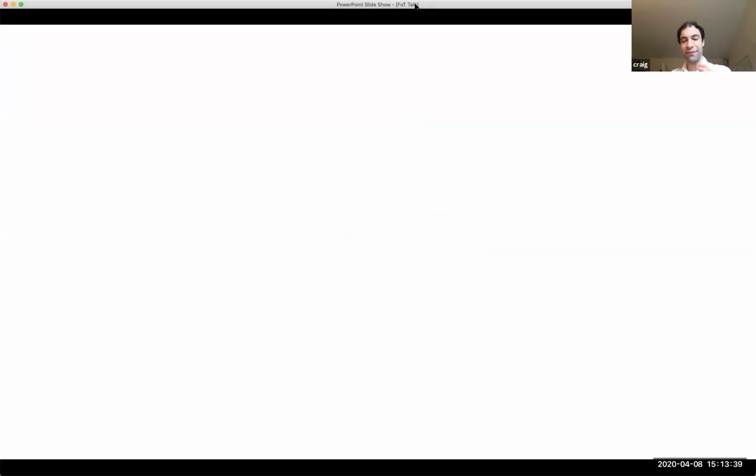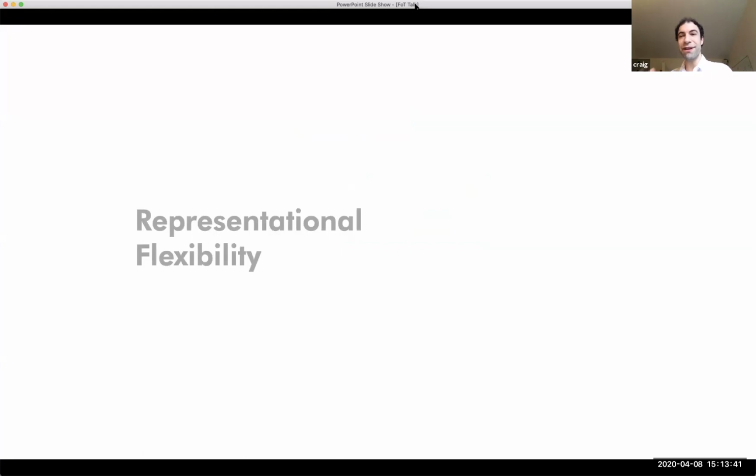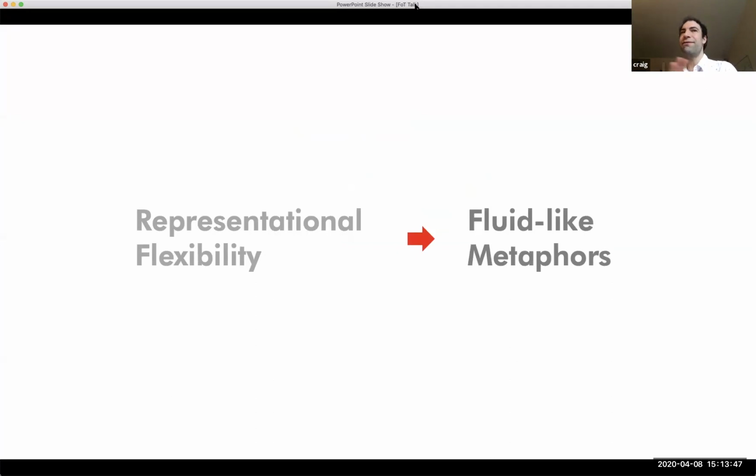So we said, how can we change this? How can we create a reading medium that gives you representational flexibility? Well, the first thing is we said, all the way people have approached reading is these desktop-like metaphors, right? You have files, you have folders, you have stapled documents. And the problem is, again, those are just way too rigid. We said, what if we used different metaphors? Metaphors based more around fluidity, metaphors that have many degrees of freedom, right?